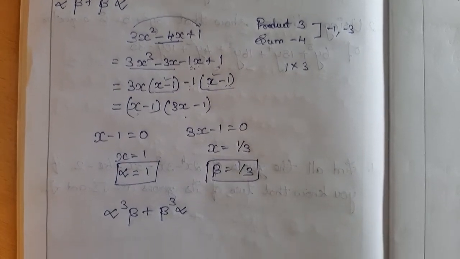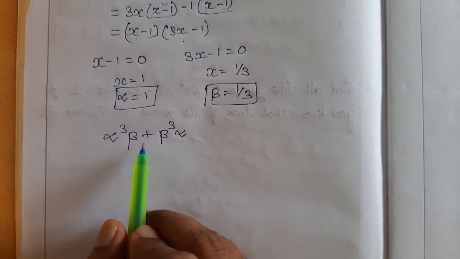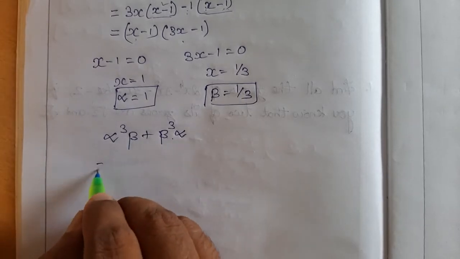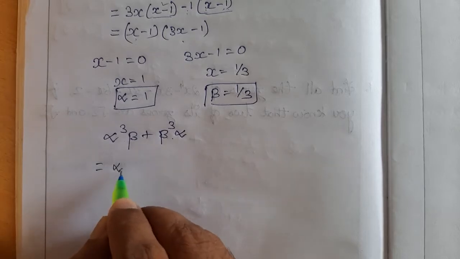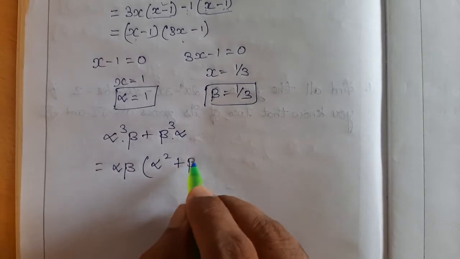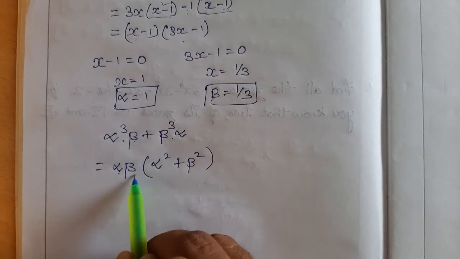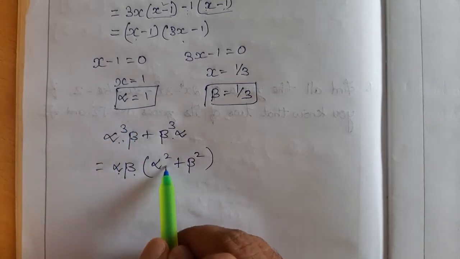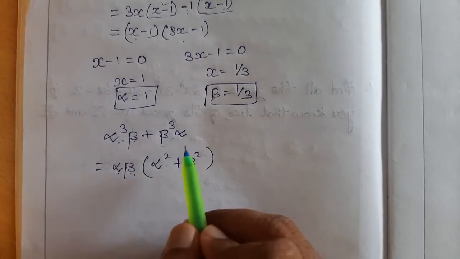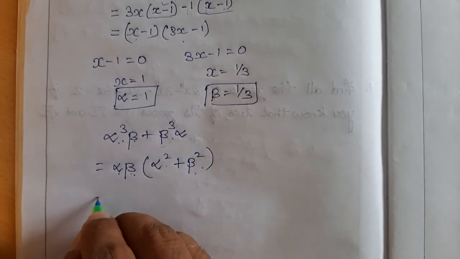So before you directly substitute here, we can simplify, right? We can take common factors, right? What is the common factor here? Here it is alpha and beta, right? This we can write as alpha into beta, and the remaining is alpha square plus beta square, right? From the first term, alpha and beta are common, the remaining is alpha square because it's alpha cube, and in the second term it's beta cube. One beta common factor we took outside, so the balance is beta square. Clear? Now we substitute, then it will be easy to simplify.